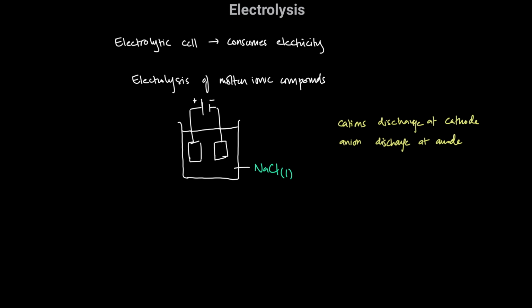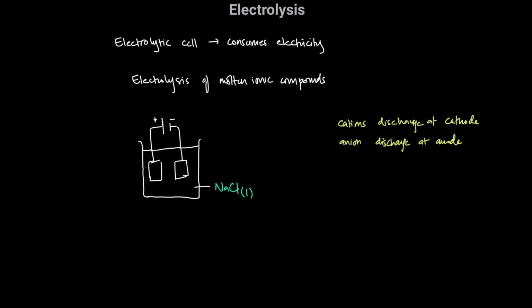non-metal. So over here we can say that electrons flow from the negative terminal to the positive terminal. So here the electrons are going towards this electrode. So this is the cathode. This is where electrons will be gained, this is where reduction will take place. So we're going to call this the cathode, and then this is obviously going to be the anode. Again, the negatively charged terminal, or the negatively charged electrode.